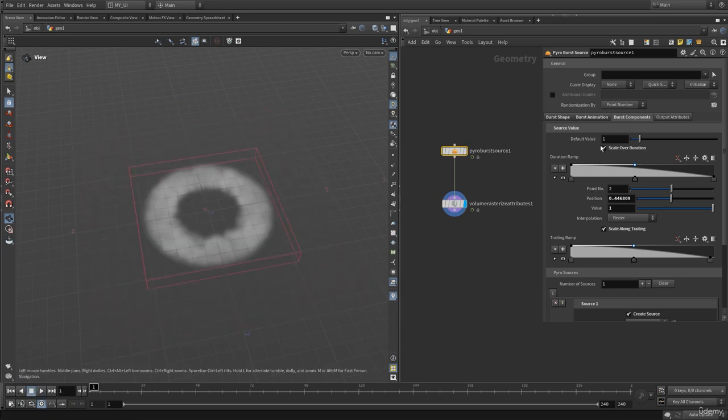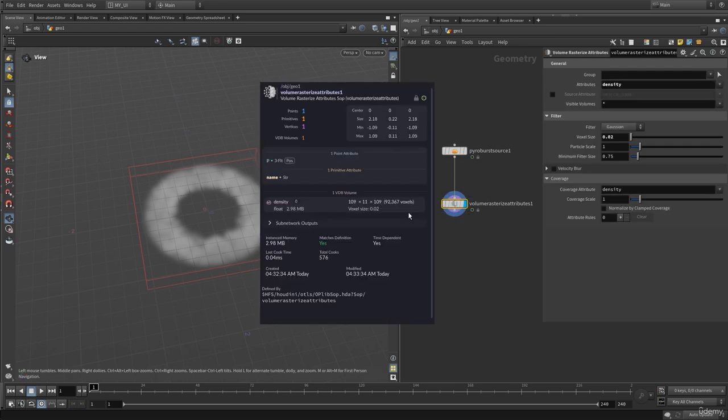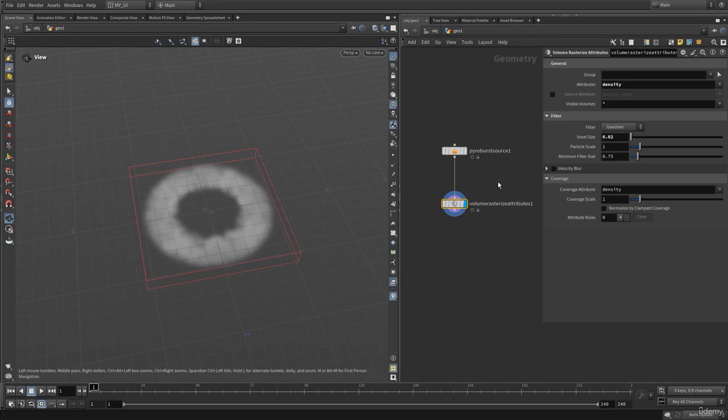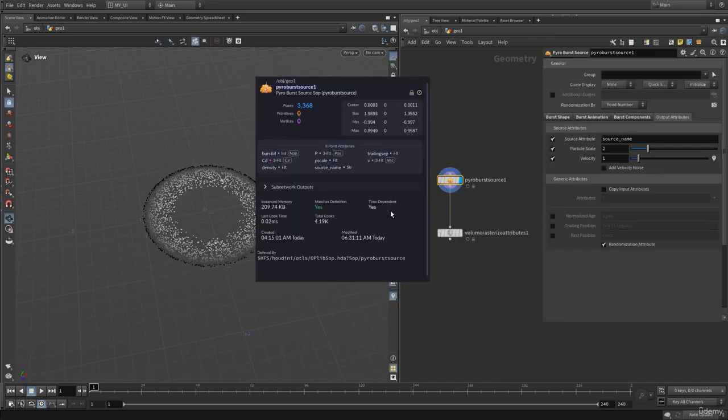And onto the output attribute, we have some options to output our velocity attribute, and right now velocity is enabled, which means that if I were to middle mouse button, not on the volume rasterize but onto the Pyro burst source, here as you can see, we have the V, meaning the velocity.